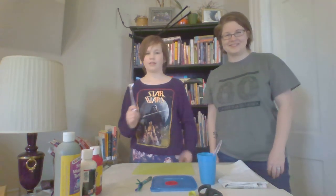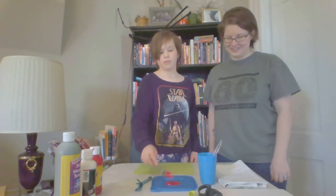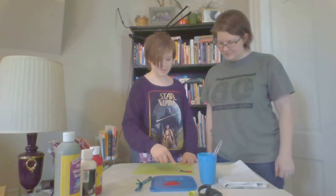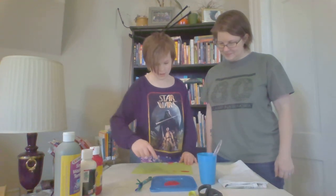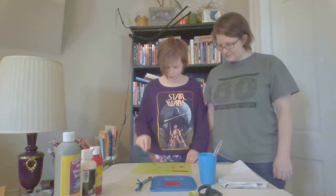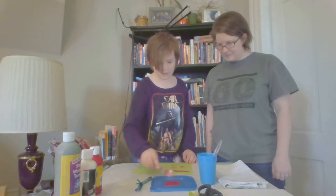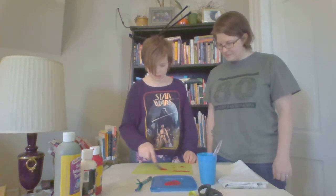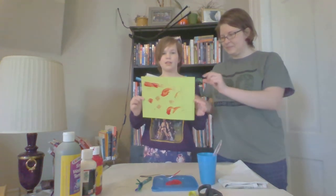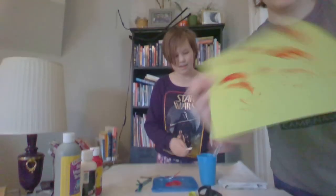You can also find a fork — make sure you use washable paint and ask your parent or adult. You can just run it through the paint and then draw a line. Oh that actually looks kind of interesting — it's like a fence. And then you can draw little tiny dots — super tiny dots — and then spread it around and swirl it. Ta-da, it's a beautiful drawing! I like the lines from the tines.